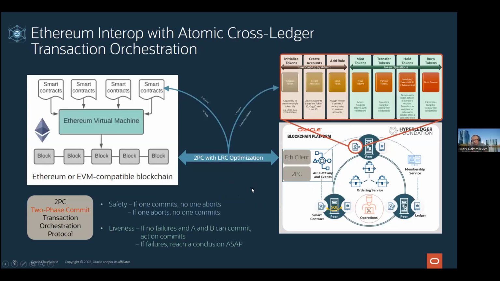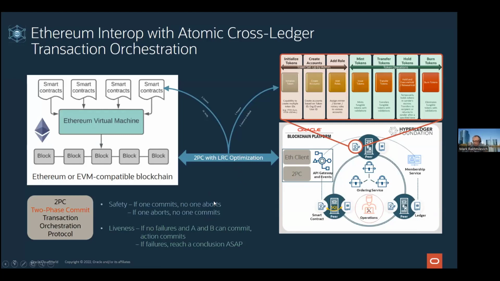Now, I talked earlier about the ability to interchange things between the permissioned blockchain and open blockchains. So we are introducing, and this is coming up before the end of the year, not in the current release but in the one that will be released in December, the ability to interoperate with Ethereum. We have integrated in our API gateway a Geth client, which is a Go Ethereum client, and two-phase commit capabilities that allow us to do operations that provide both safety and liveness properties.